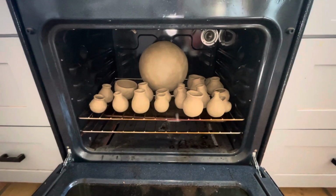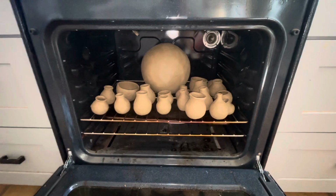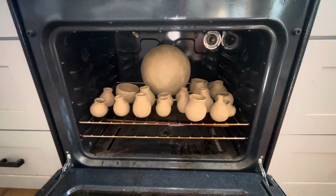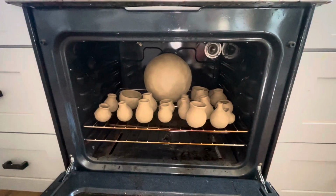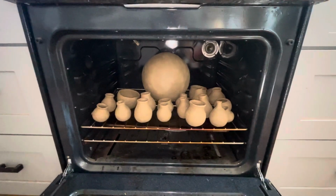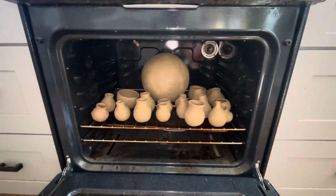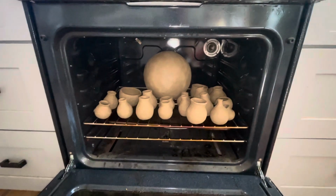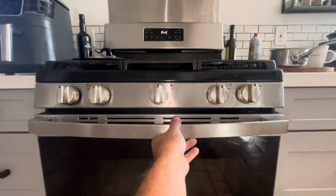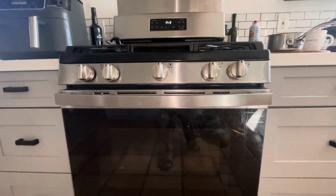Okay, after your pots have dried, you're going to start by putting them in an oven and preheating them to say 350 to 400 degrees for 1 hour. And then you will let them cool down and then take them over to your firing area. So just a house oven on preheat now, so it'll be at 350 soon for 1 hour.